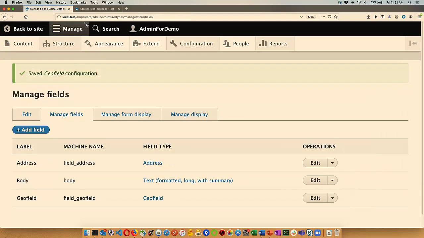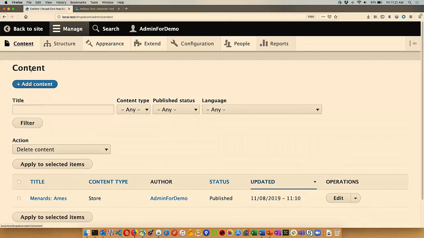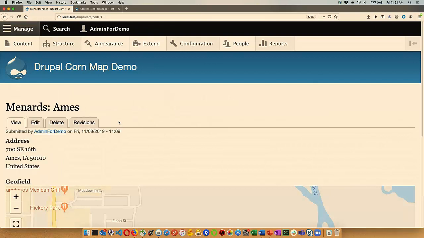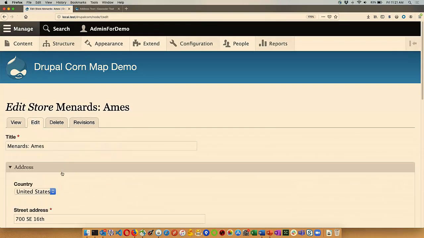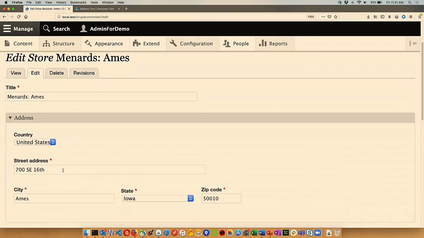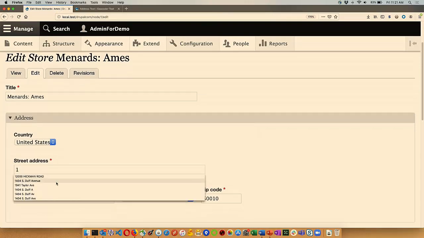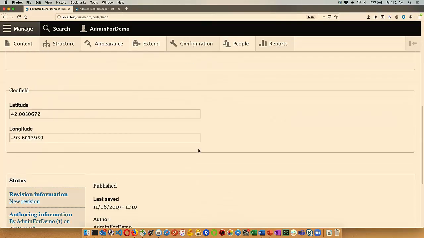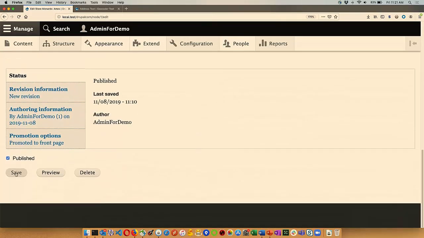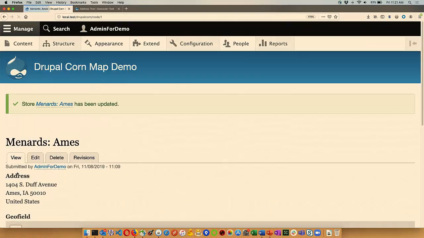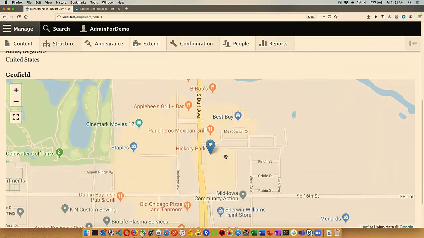Let's save that. We'll go back to content. Let's edit that. Let's change the address. Fingers crossed.